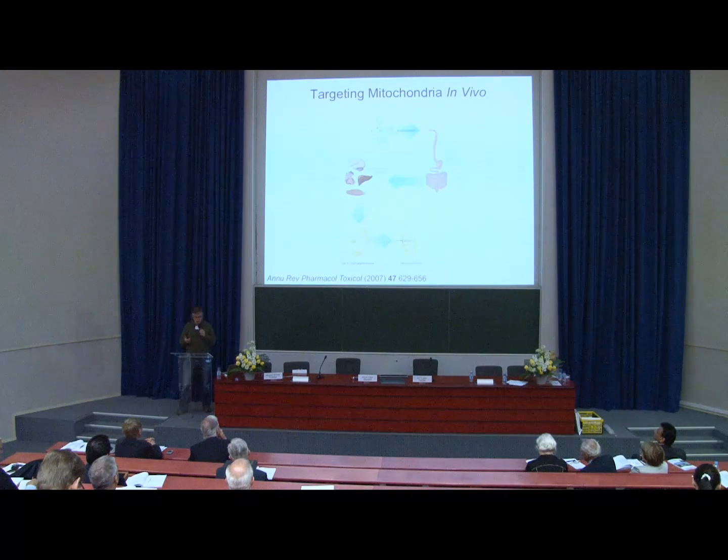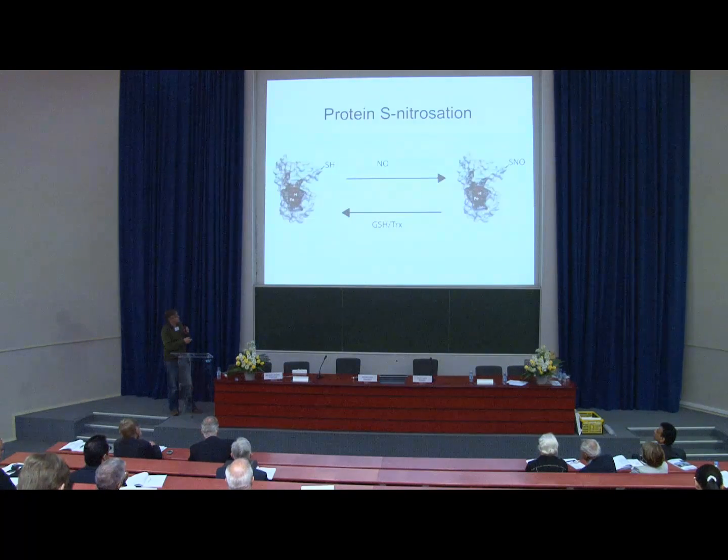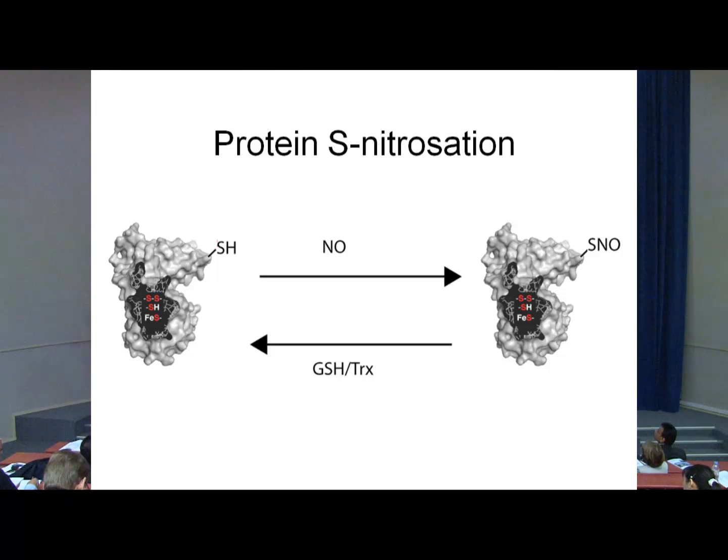So, those who do know really about the heart and have been working on it for a long time have come up with some indications that S-nitrosation of proteins in mitochondria inside the heart might be protective. This work is primarily correlative. In other words, if you set up situations that protect the heart, such as treating with nitrite or something called ischemic preconditioning, you end up with a bunch of proteins that are S-nitrosated or S-nitrosylated.